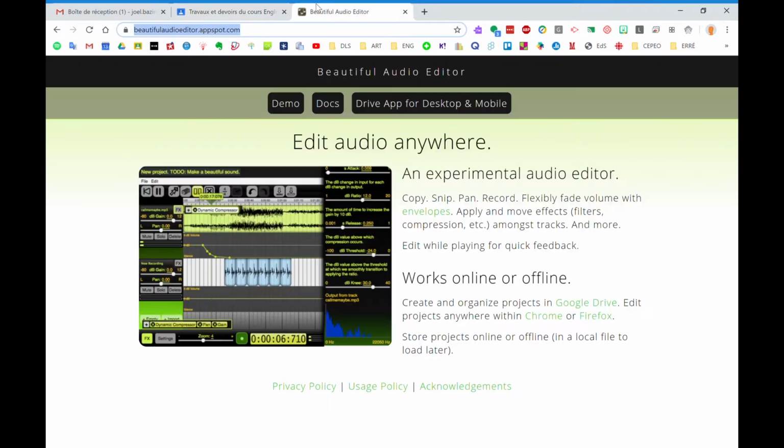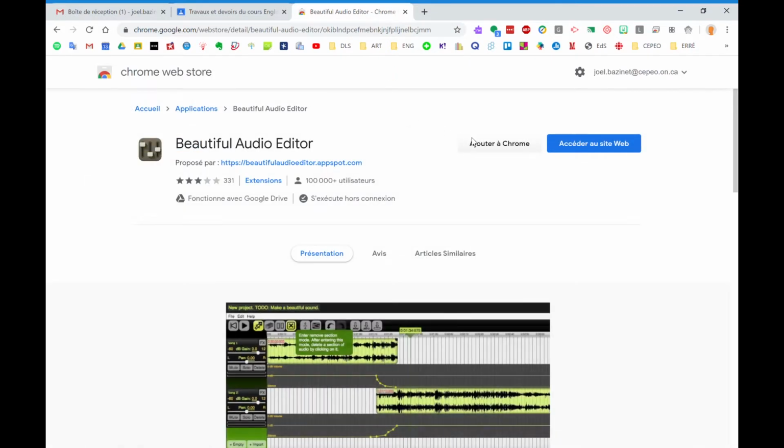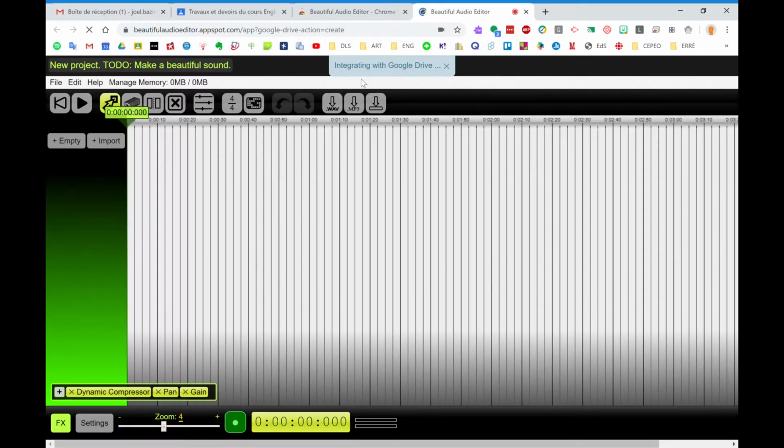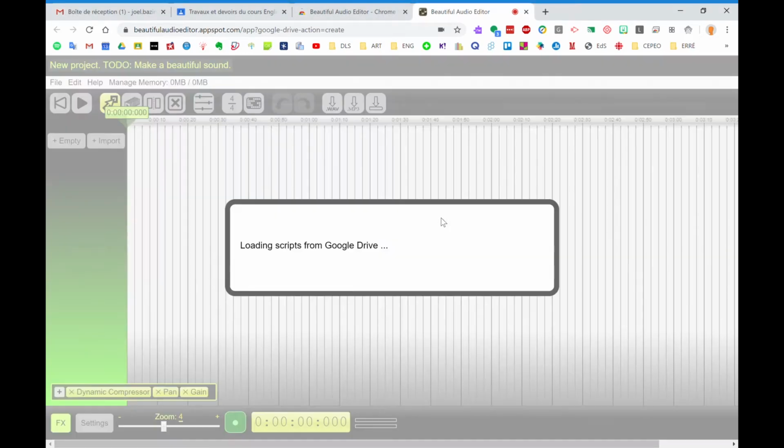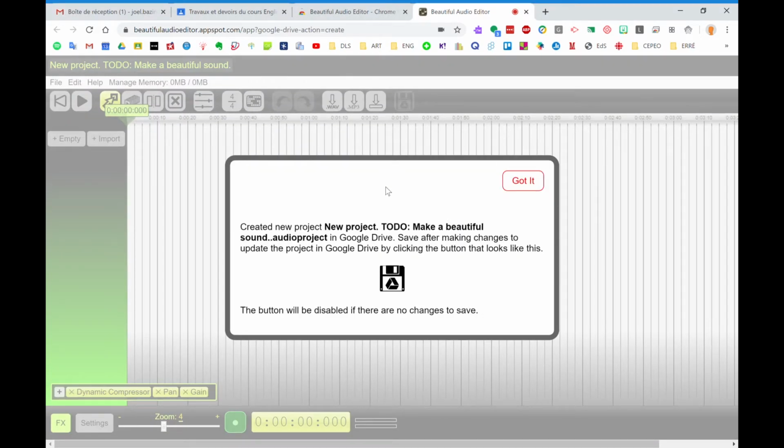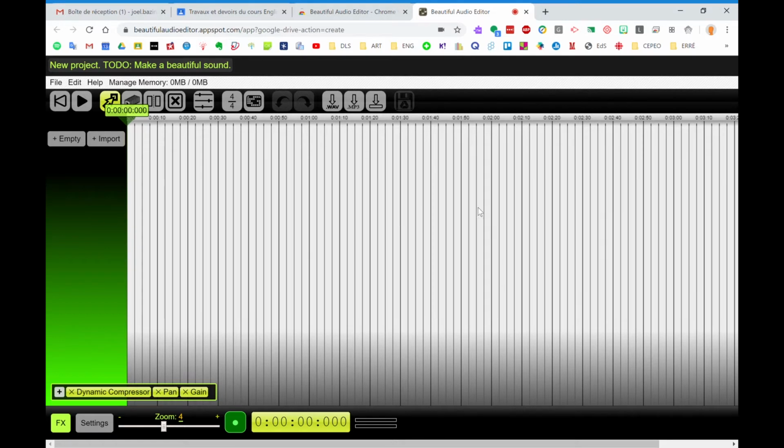So once you click on it, it's going to bring you to this page right here. And what you need to do is drive app for desktop or mobile. And it's going to take you to the actual Audacity web. It's going to ask you your permission to actually use Google. You just need to select your own username because I've used this in the past. It already allowed me. But this creates a file directly on your Google Drive and allows you to access it whenever. The reason why I chose this one is that it allows you to have multiple tracks.